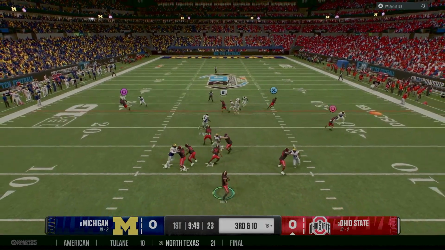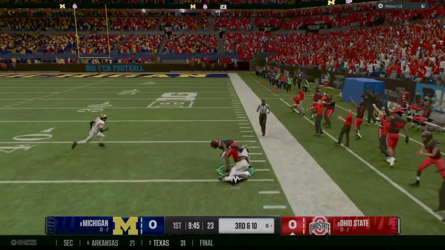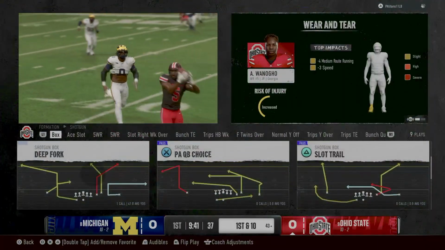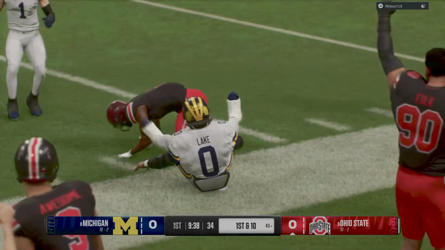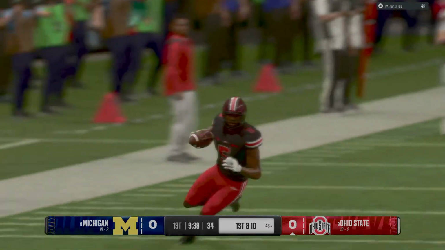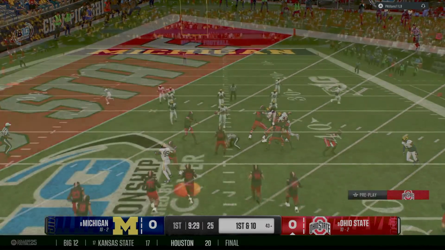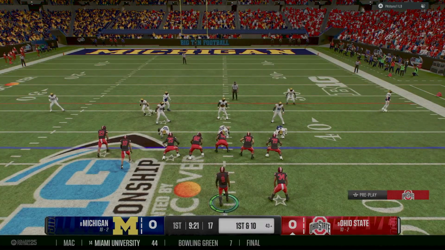Dropping back, looking to throw for the first down. And he'll rifle this one deep to the right side. That deep shot is caught for a big gain. And they'll bring him down, but this offense creates a huge chunk play. That is great arm strength and accuracy by this quarterback. Let's not forget the wide receiver's job of bringing it in for that big gain. The Buckeyes lining up here on 1st and 10.